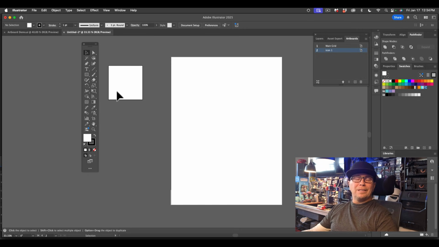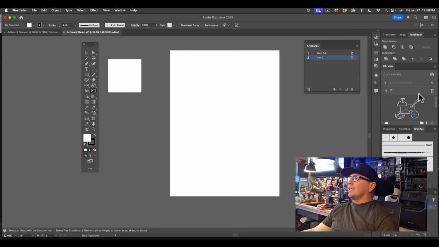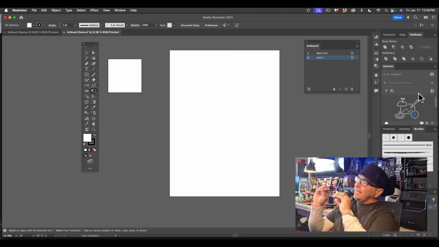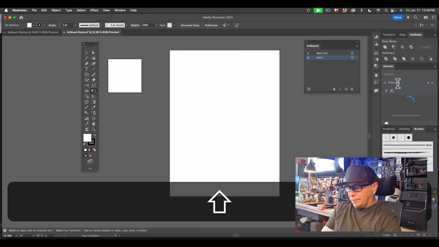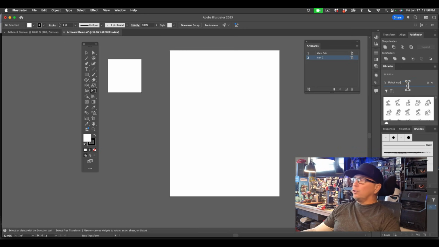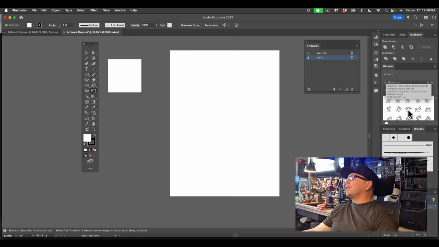So now what I'm going to do is bring in an image using that libraries panel that I talked to you about. So I'm going to drop down and select Adobe Stock. If you can't find this, stay at it, because it does take some manipulation to search for certain libraries. Make sure that you back all the way out and select my library. I'm going to search for Adobe Stock, which is fine, and then I'm going to type robot icon. And now it's going to search my Adobe Stock library, and I'm going to grab a robot that I like.